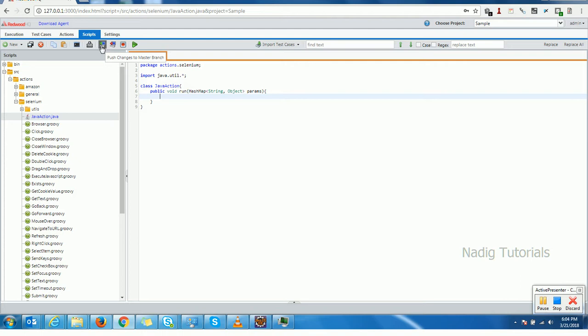So as an admin login or any user, we can push it to the main server. Again we need to log out, and we need to log in, and again you can pull those changes. There is a next option, red color option, pull the changes from the server. So for example, if you're logging in as a user A and you have built a script, and you can push the code, and you can log in as a login B and you can pull those codes.